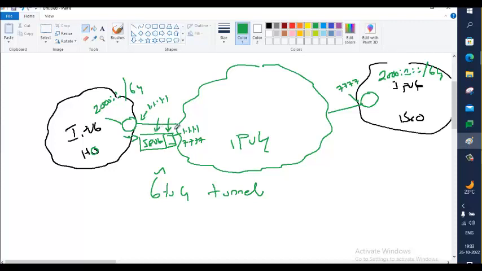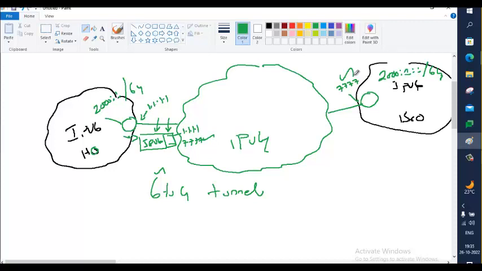The IPv6 header is encapsulated with the IPv4 header, and our packet is delivered to 7.7.7.7. This is where the decapsulation happens and the original IPv6 is seen. Then the packet gets delivered to the original destination. Basically, it's encapsulation and decapsulation, a kind of VPN, a 6 to 4 tunnel. Ask me some questions on this.